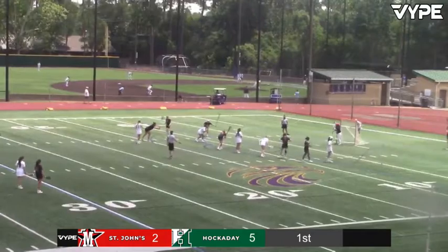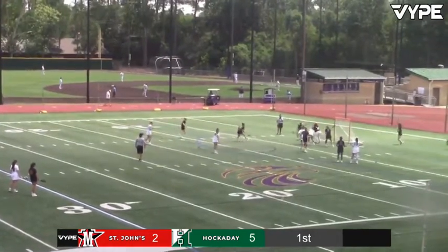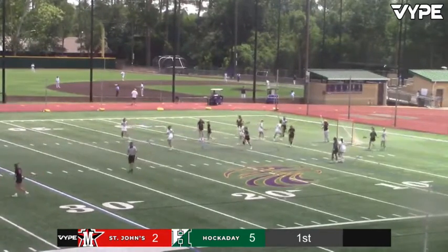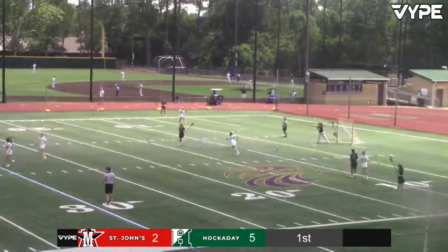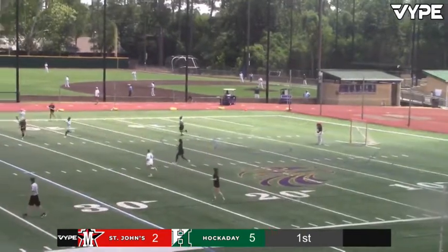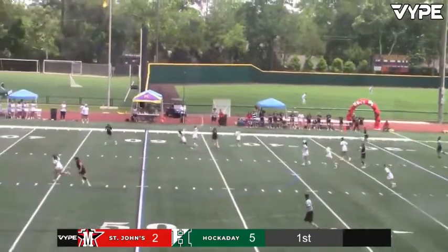St. John's takes up the adjacent hash marks on the 8. She drives in. Great save. Now, that was great stick work going in. A lot of maneuvering with the stick to keep the defenders away from her. She got a decent shot off, but not fast enough to get it past the St. John's goalie. They worked the clear. They're going to take it up the field out of the attack zone. Maybe not. There they go.